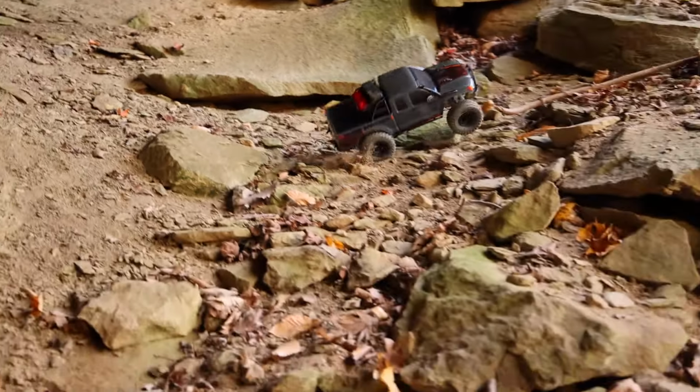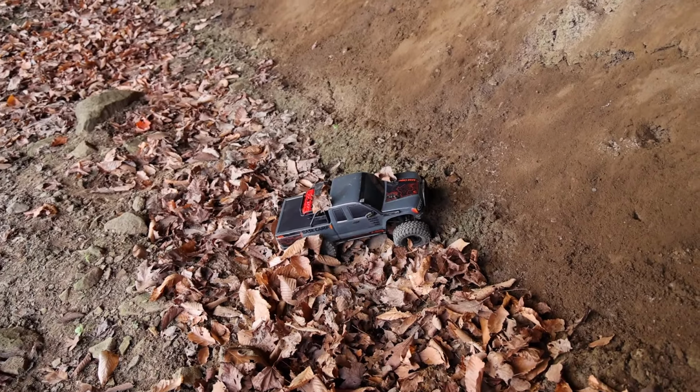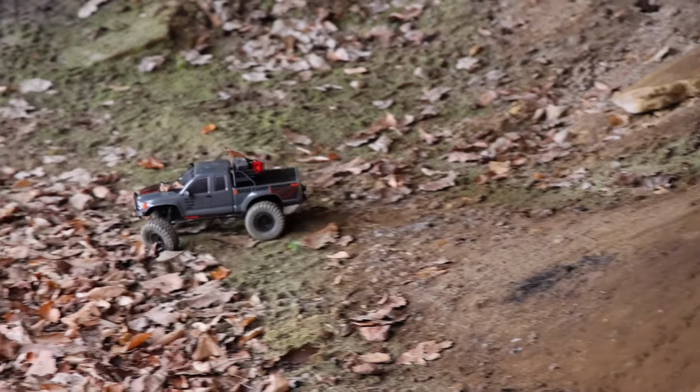Oh no, I should maintain throttle. No, throttle. Oh. I wanted to try another spot up there on the rocks, but gravity's telling us to explore down here. So let's try the other side, because I think, Abby, there's a secret tunnel on the other side. I think this truck can actually fit through it.